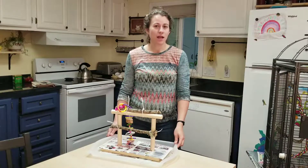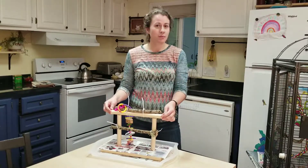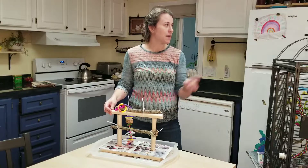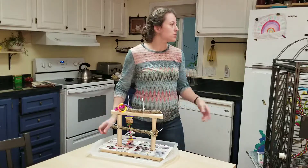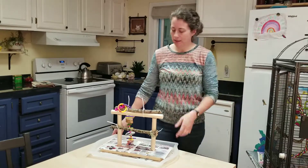Hi, I'm Nicole and I would like to show you the perch that I made for my Green Cheek Conure, my pineapple Green Cheek Conure Pippin. I just finished cleaning his cage and making a video about that, so I thought I'd take the time to show you this as well.